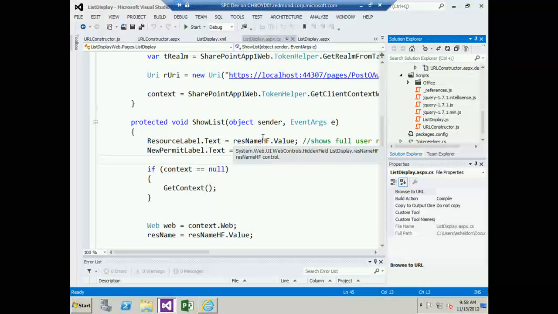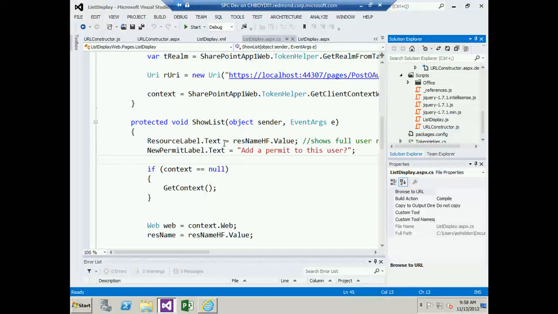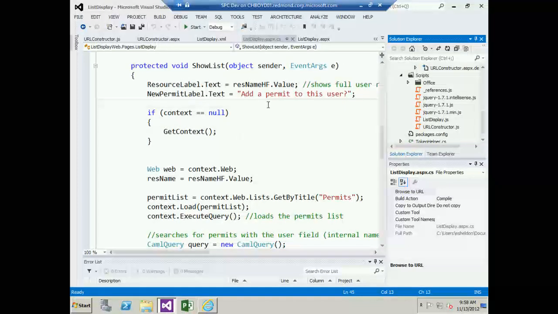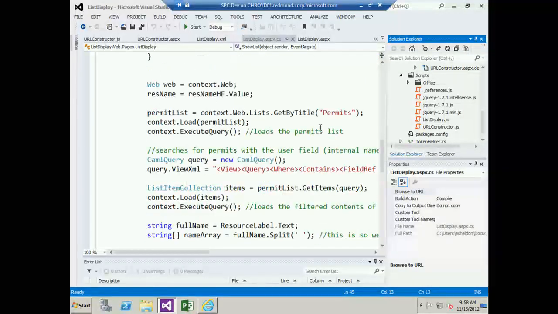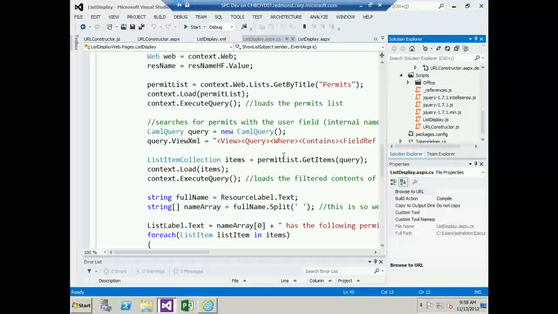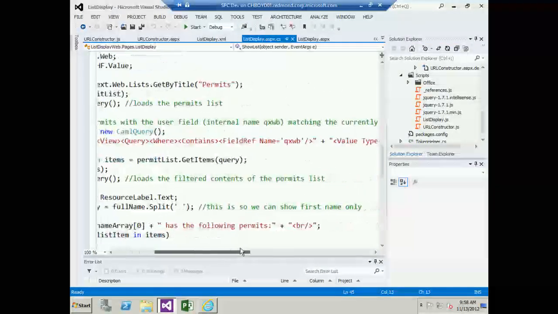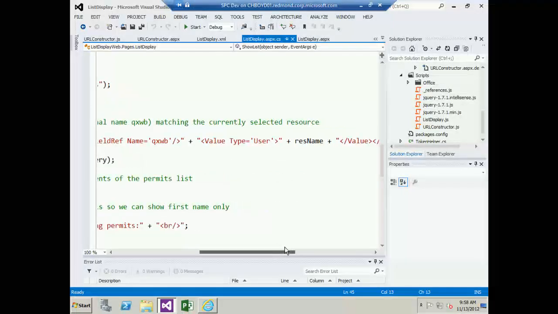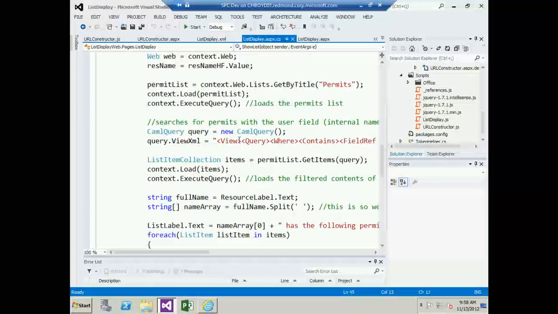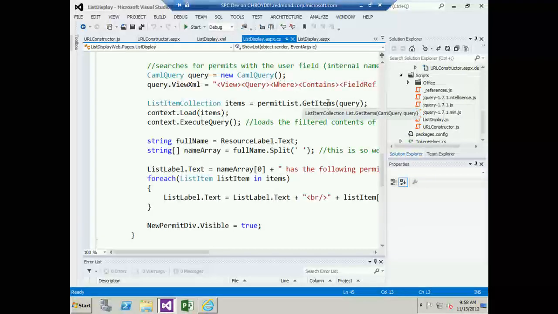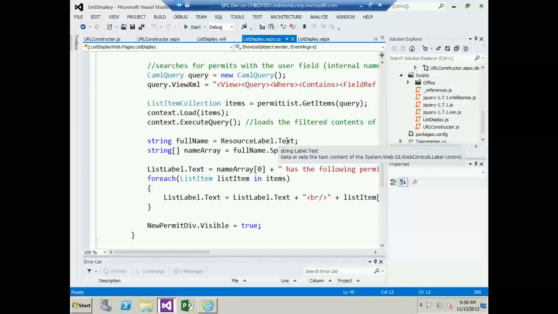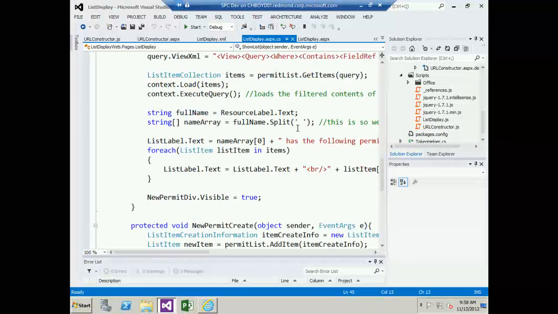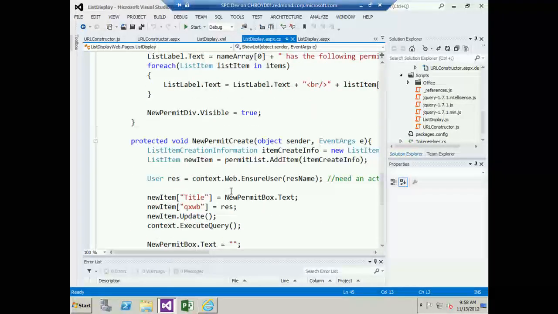We pull the resource name from the client API and service that by text. Then we search for the list in SharePoint by get by title, load it, execute it the same way that Chris described. We have a CAML query to figure out every item in that list where we match the resource name variable. So it'll pull my permits versus Chris's permits. Get all those items, load it, execute that query now that we want to see the actual items, not just the list, and then spit it all out as a text array that's then serviced there on the client, as you saw. And for the method to create a new one, same thing.